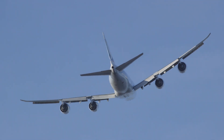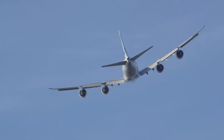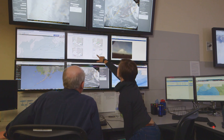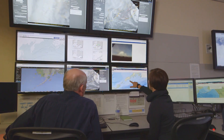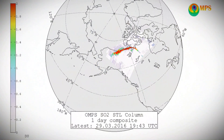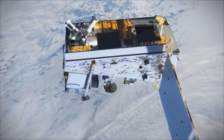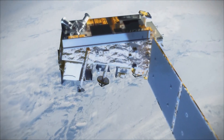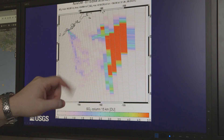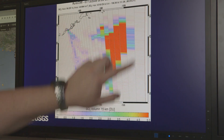Aircraft move in excess of 500 miles an hour, so the faster you can get data in, process it, and have it available for analysis, the better. The new capability of receiving AMPs directly here in Alaska is a great improvement. We're able to get the data within tens of minutes after overpass, and in many cases, by tracking the SO2, you're able to get a better picture of the full extent of the volcanic cloud.